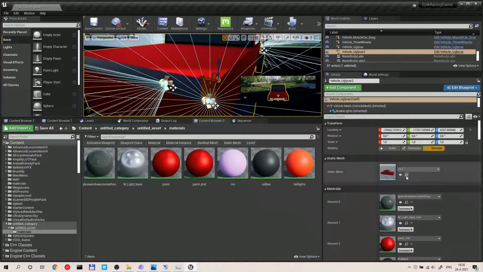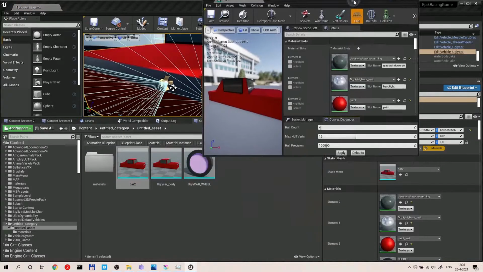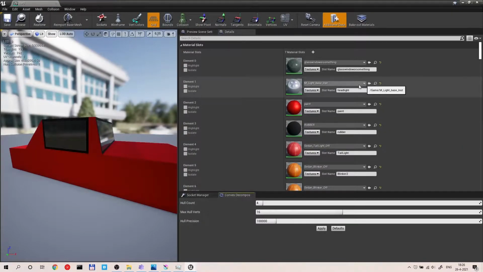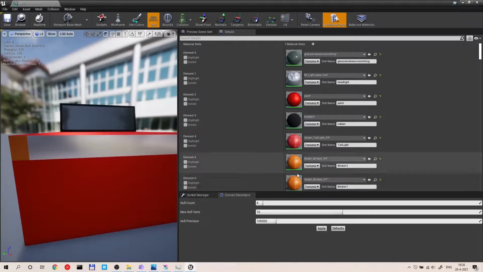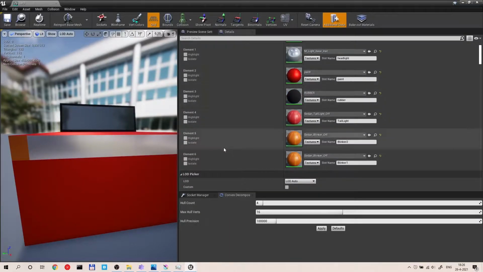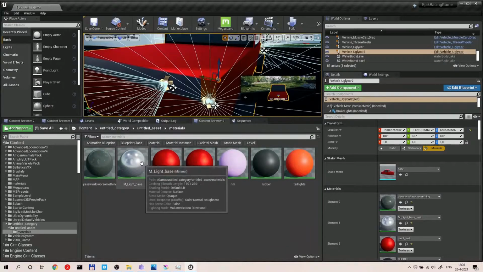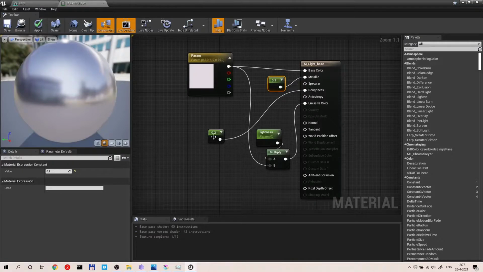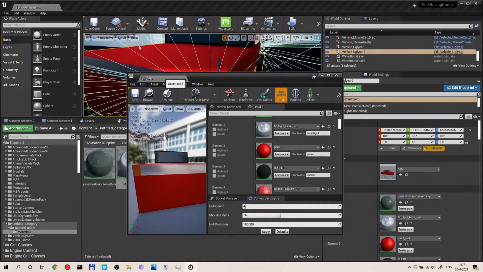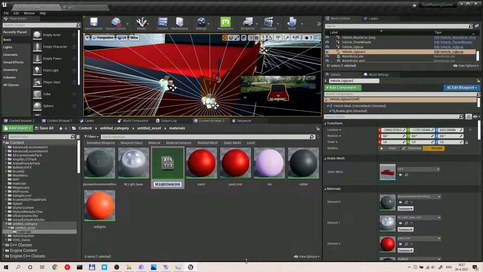After importing it back into Unreal, I cleaned up a bit, and this is basically what we got. So we got material slots, and they have names like paint, headlight, tail light, blinker 2, blinker 1. That's very convenient. Now for the preview, I kind of cheated by using the materials. This is the material I'm using. It's very easy. It's just a parameter for the color and a parameter for the multiplier for the emissive.